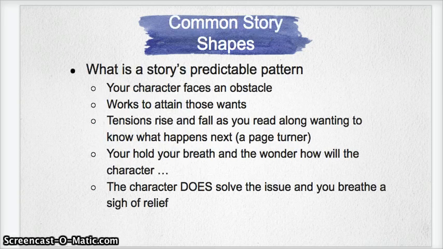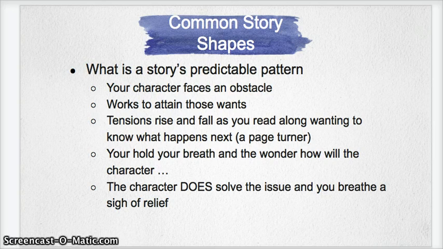We talked about how most of us are really used to seeing the plot diagram as our story shape. We start off pretty flat with the exposition. The rising action starts to rise up, and we're introduced to the obstacles and the conflict in the story, and that builds tension. And then finally, when we get to the climax, the tension stops, the character changes, there's a turning point, and then we have the falling action, which leads to the resolution.